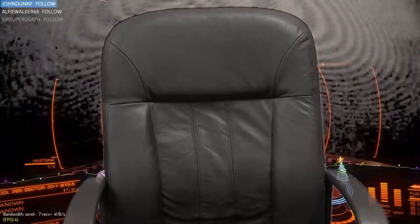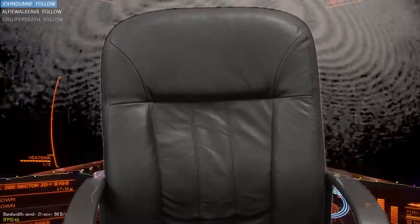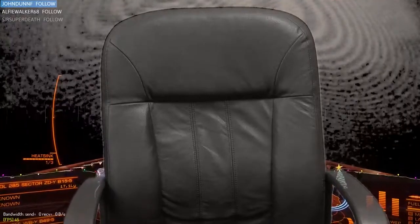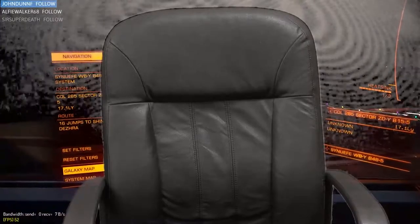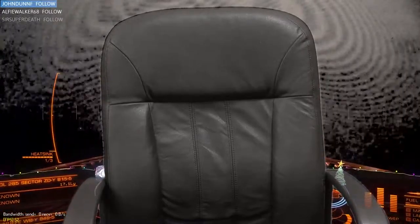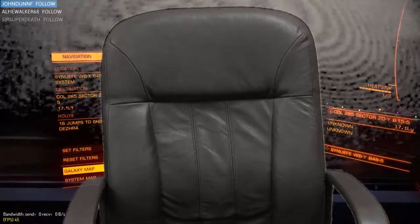So this is my first chair, or second chair actually, second generation you could say, of this chair. That cost me $20 from the garage sale. But as I said before, it's very uncomfortable. When you're trying to sit for a long distance, your bum gets sore, it's just very uncomfortable. I'll get to the next chair.